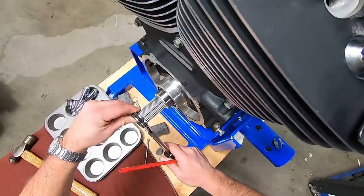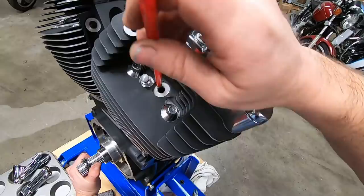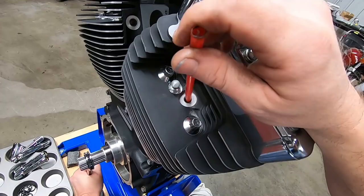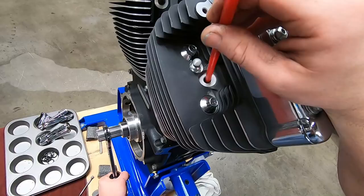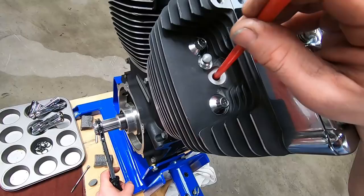Again, it's pointless for me to put my finger over the hole because it's going to make pressure. The valves are closed all the way. So I'm just going to feel in here, feel the piston, and wait for it to get all the way at top dead center and stop moving back down. I verified I'm there. Let's go back the other way just to make sure I'm at TDC.